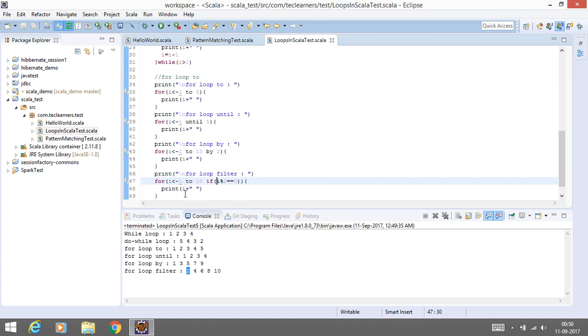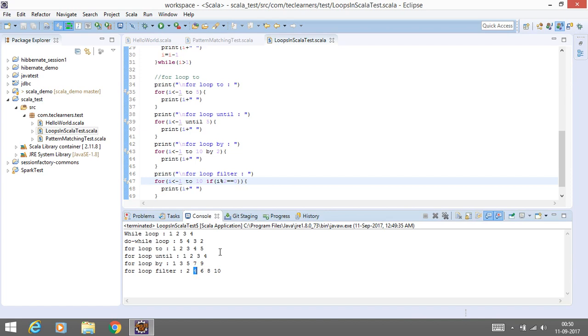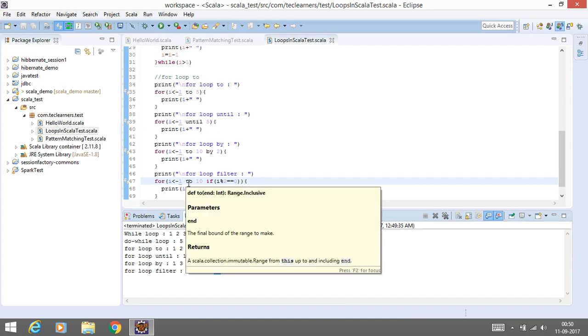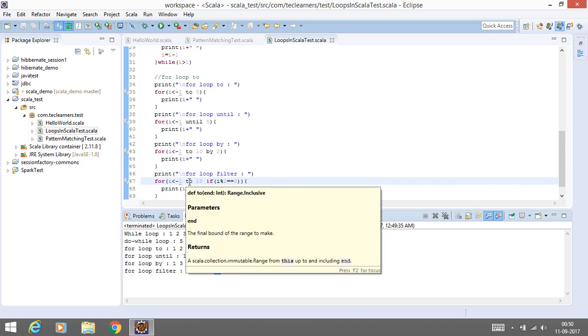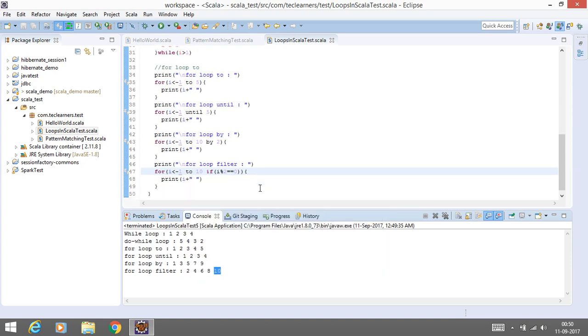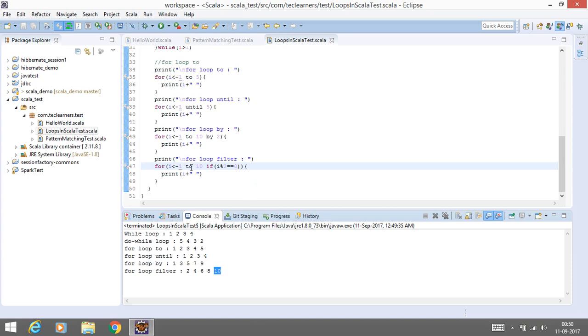Now it will be incremented, that means 3 will become 4. Now it is divisible by 2, so it is printed over here, like so. It will print 10 as it is, as I have used 10 here. Okay, so it will work until the end of the range.